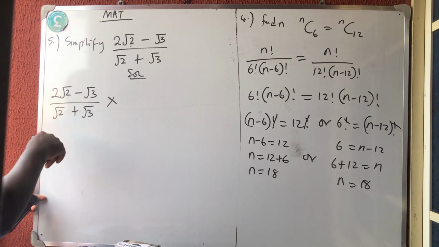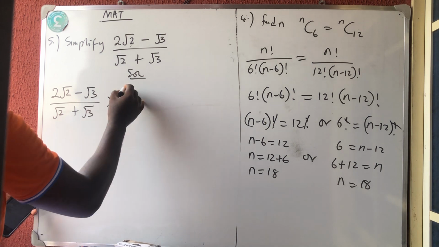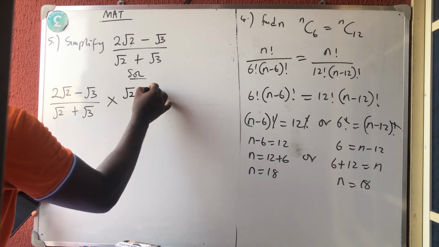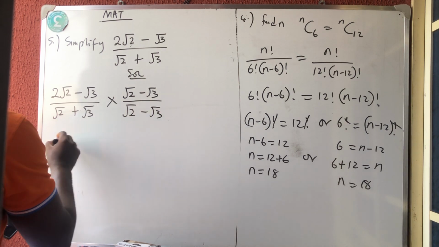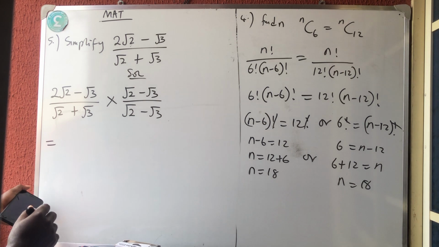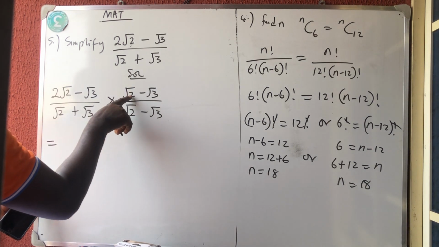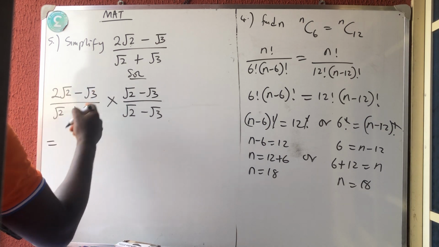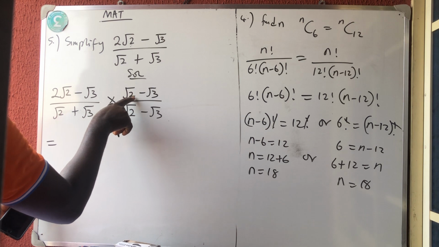You are going to rationalize with the conjugate. If it's plus here, you are going to rationalize with minus, because minus is the conjugate. So this is root 2 minus root 3 all over the same thing here, root 2 minus root 3. Okay, so let me clear the bracket. Use the one on top, multiply numerator, and denominator multiply denominator. Now root 2 times root 2. The one at the back multiplies the one at the back, and the one inside multiplies the one inside.